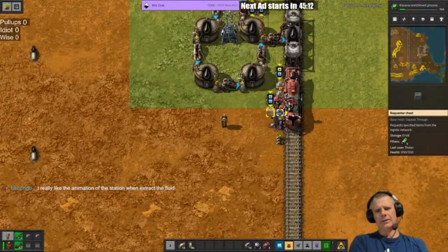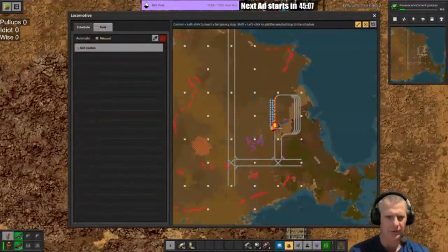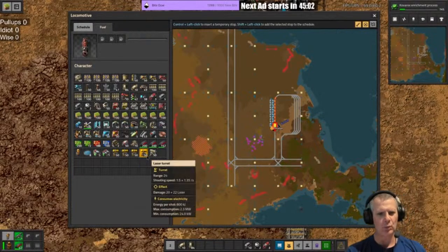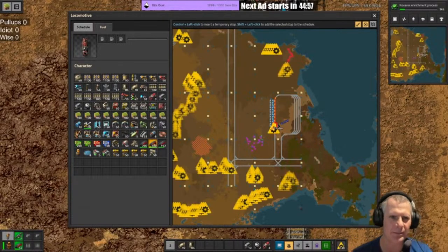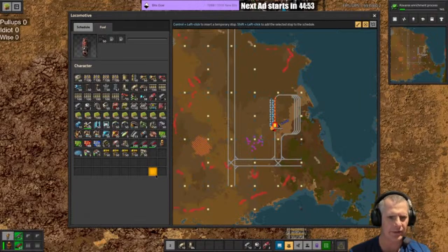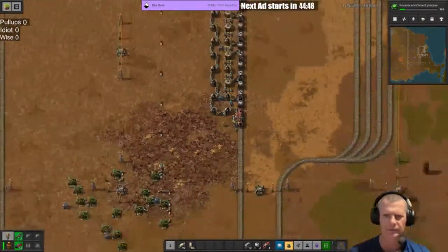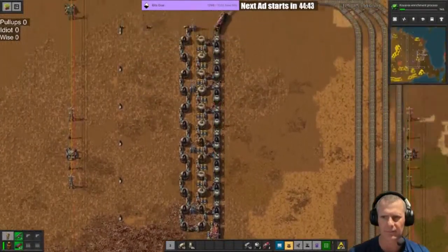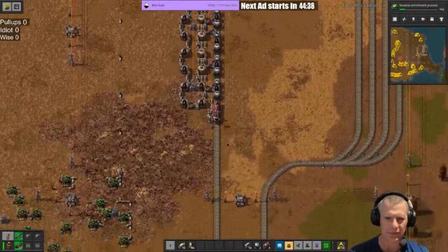And yeah, we don't have a requester chest, so we'll have to change that. So we're going to just load this guy up with some fuel manually. I generally put wood in here often, but we could just drop some coal, because usually there's a lot of wood in the world. I only have a little bit of coal on me right now. So you see this guy is starting to fill up. It's relatively even, but it's not perfectly even, but it's close as we could probably get.